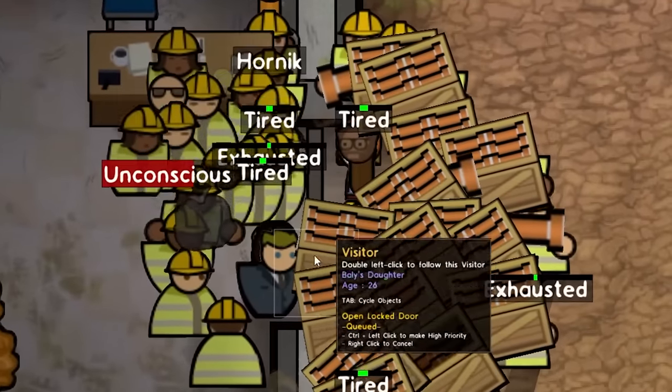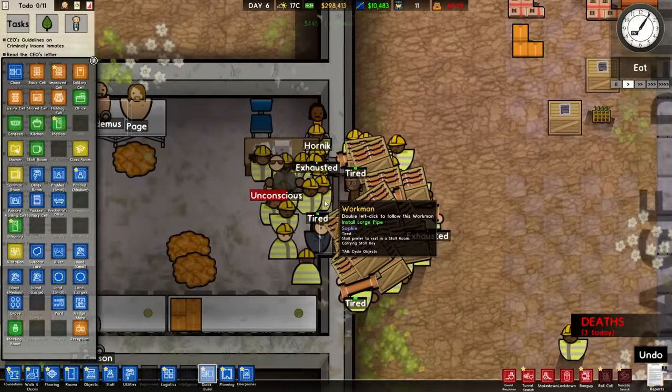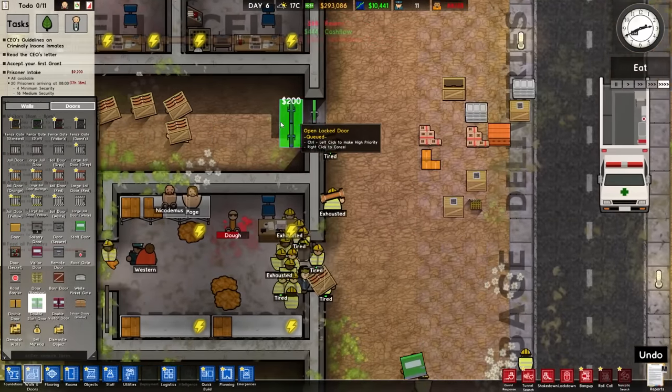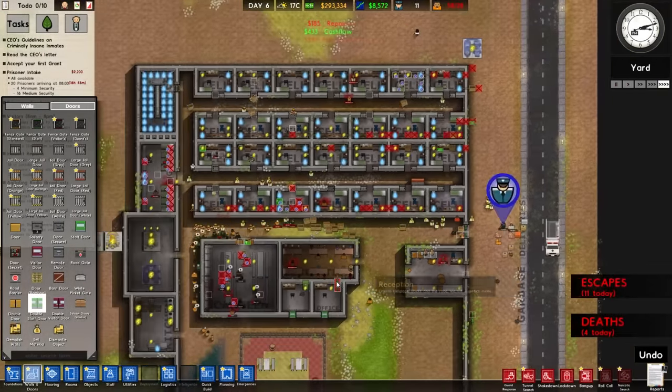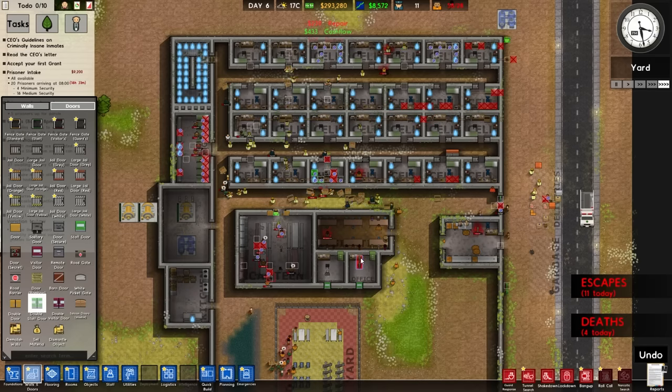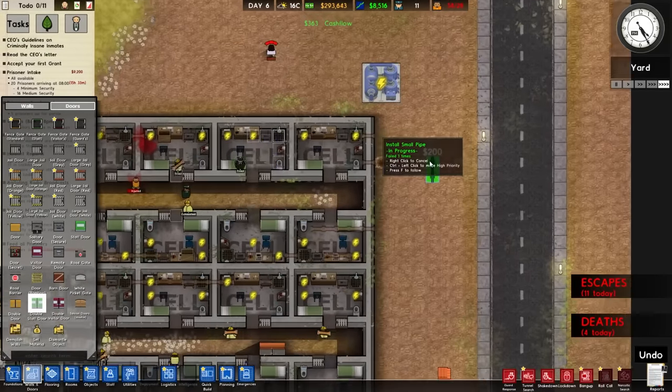What the hell is going on here? What has happened? Are you not able to get in and out? Is there just a clog? Okay, there you go. You got another door now so you can reduce the congestion. There we go. They were literally just stuffing themselves into the door so nothing could be done. 11 escapes and 4 deaths. Why are you trying to escape this heaven?